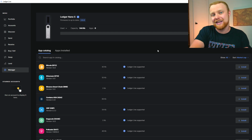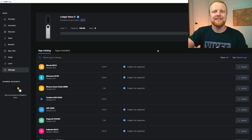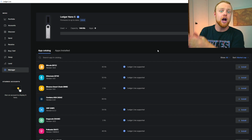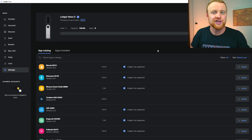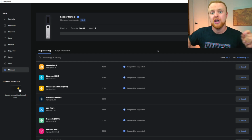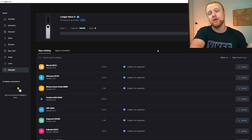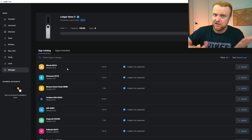Now, inside the Ledger ecosystem, when they reference apps that you can install onto your device, that essentially just means the different blockchains that your Ledger will be able to support your use of. It's important to note that this doesn't directly translate to the amount of assets that you can hold, just the amount of blockchains that you can use. For instance, on Bitcoin, the only asset that you can transact is essentially Bitcoin.